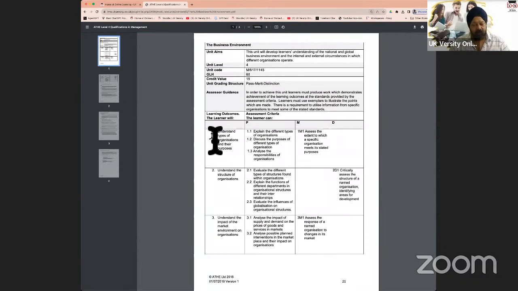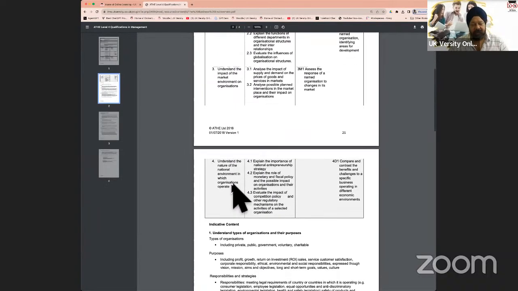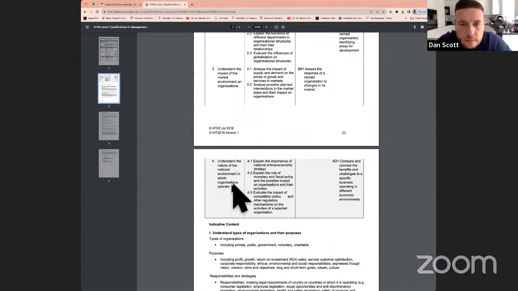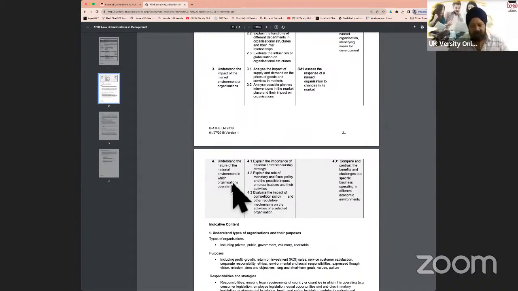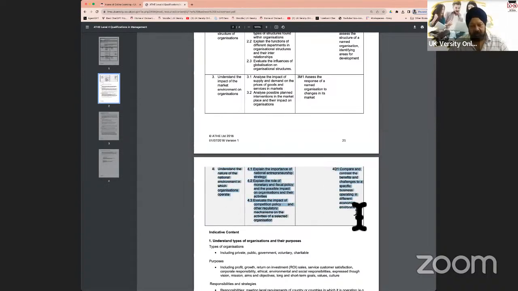So if you see, we don't teach the unit in one go. The unit is taught in terms of learning outcomes. On the left-hand side, you'll have learning outcomes. In this unit, as you can see, there are 4. And there are 5 lectures to cover this unit. 4 lectures will cover each of the learning outcomes and all the assessment criteria. And the last lecture is going to be an assignment discussion session.